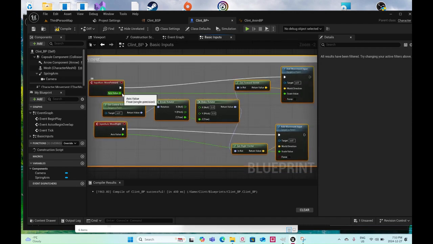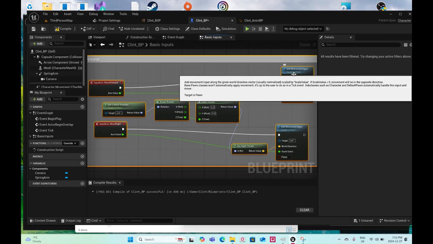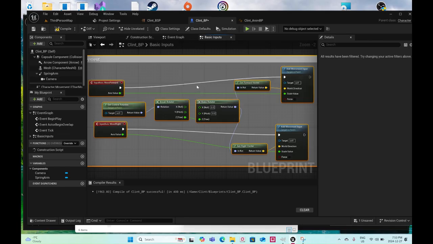So it's looking for that, which plugs into the axis value. But the direction is the control rotation, which is the rotation of the character, which is driven by the rotation of the camera, I believe.